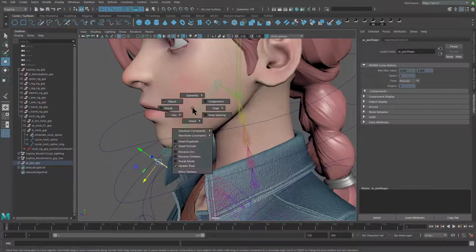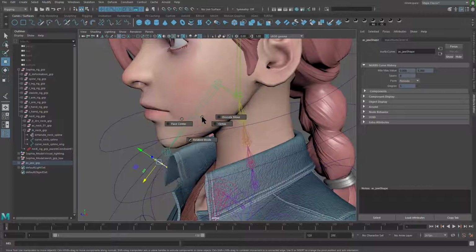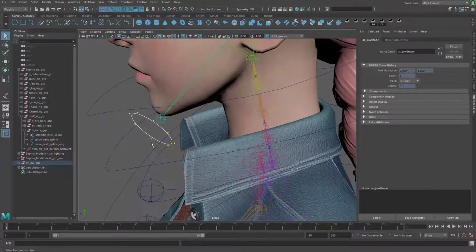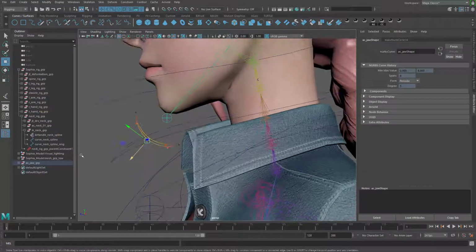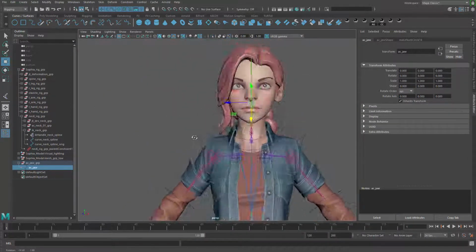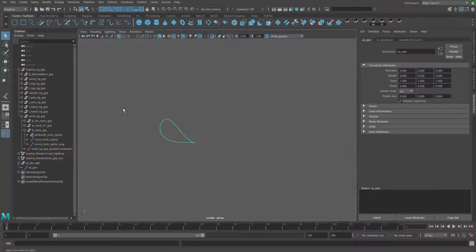Anyway, so maybe a little bit bigger, and then change its arc to make it look like the contour of the mouth, and that should be it.